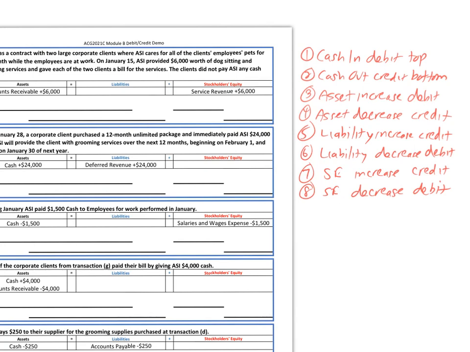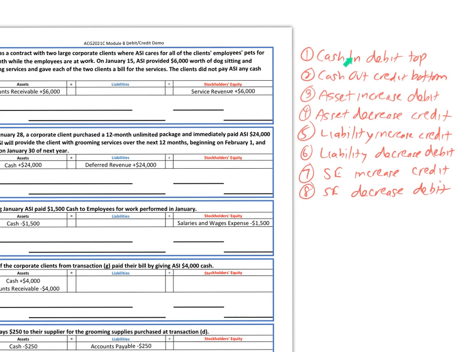All right, so before we start with these other journal entries here, let's just review the rules that will go on the right side of your first page of the notes here. I know I only gave you the first two, which is cash in, debit top, cash out, credit bottom, and I told you about a couple of the other ones while we were doing the other transactions, but let's look at this now. Fill out the full 8 rules here.